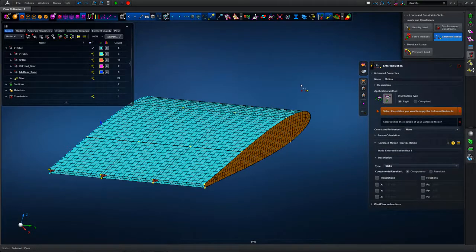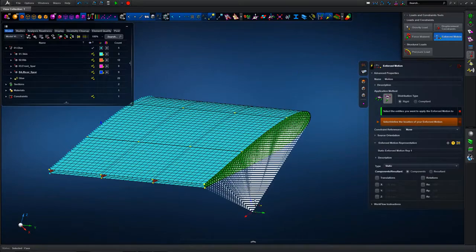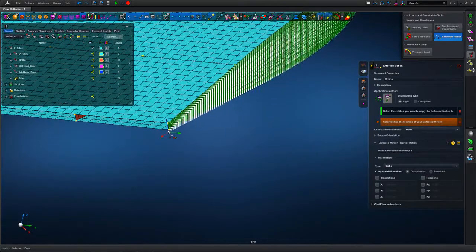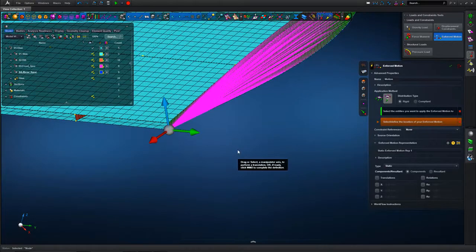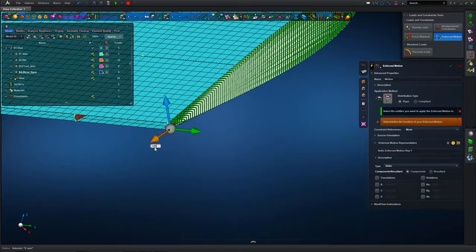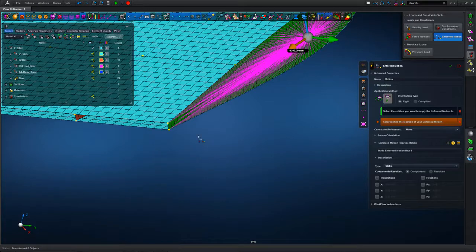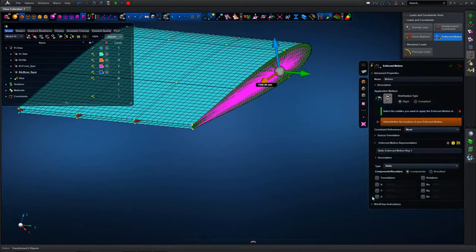So, fixing one end of the wing and then applying an enforced displacement on the other, the opposing rib. In this case, we're going to put a vertical displacement of 2 millimeters enforced onto the overall wing box, just to show again the response based on that glue contact and load path introduction through the assembly.